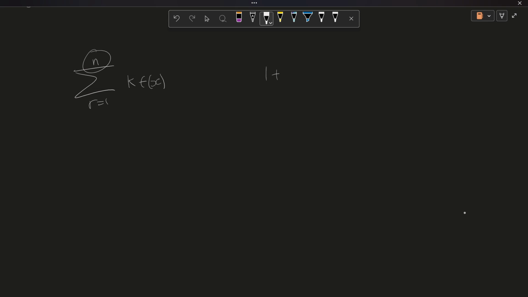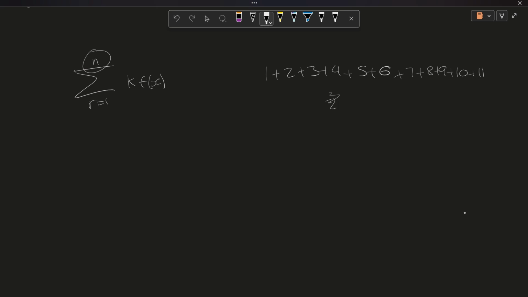So let's say you had 1 plus 2 plus 3 plus 4 plus 5 plus 6. Usually you would do 1 plus 6 is 7. The way you could sum up a series really quickly is to count how many terms there are, excluding the middle term. Here there is no middle term, so it's perfect. 1 plus 6 is 7, 2 plus 5 is 7, 3 plus 4 is 7. So it's just a really cool technique. So it'd be 21.